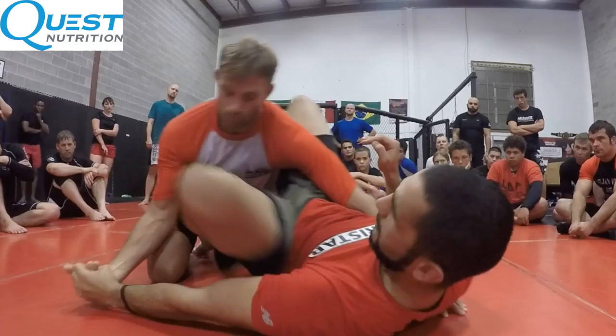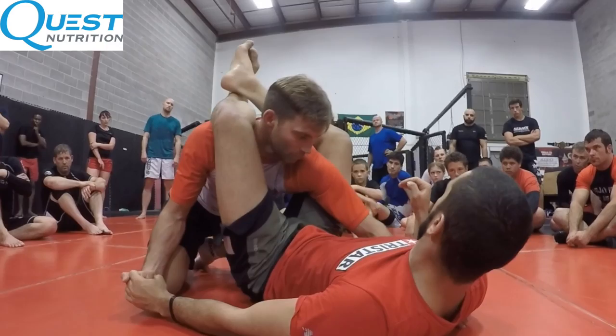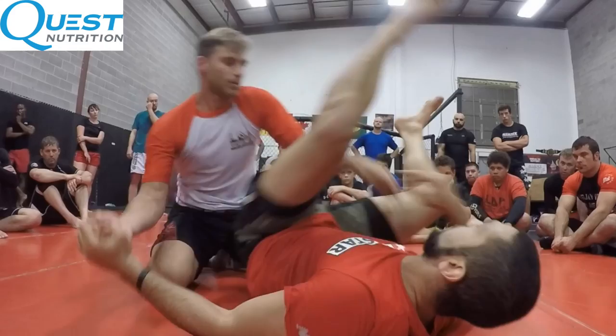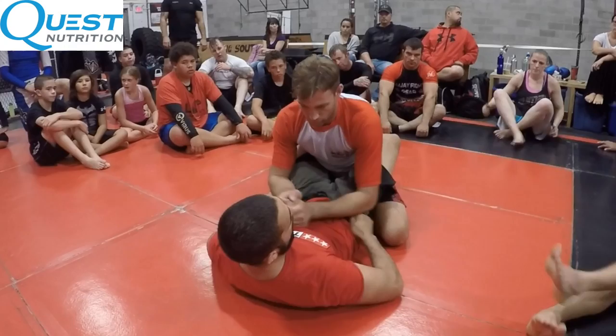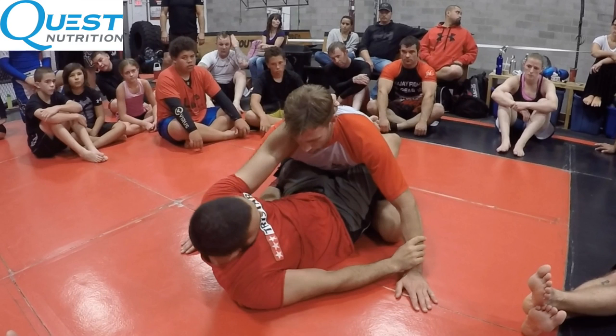I peel my leg out — this time I stayed in open guard with my feet on the hips. I could have been in clamp guard; it wouldn't have made a difference. Here's a loose jump — you don't want a loose jump, you want a nice tight jump. Get that knee around the shoulder, make it tight. Here it is again: pummel in, hands on the mat — that's step one. Step two: collar tie. Pummel your arms in, abs tight, keep your shoulders off the mat. Lock up the collar tie — my forearm is resting on his collarbone, not grabbing a headlock. I'm grabbing his wrist.